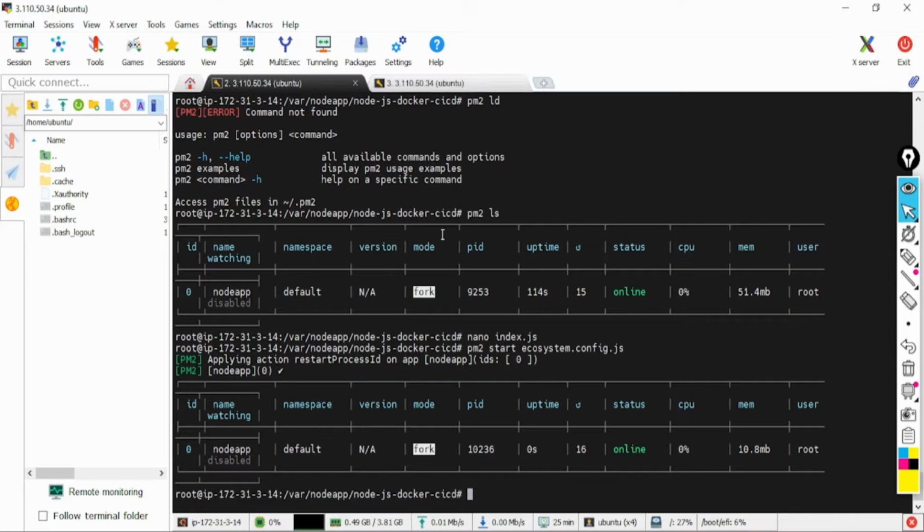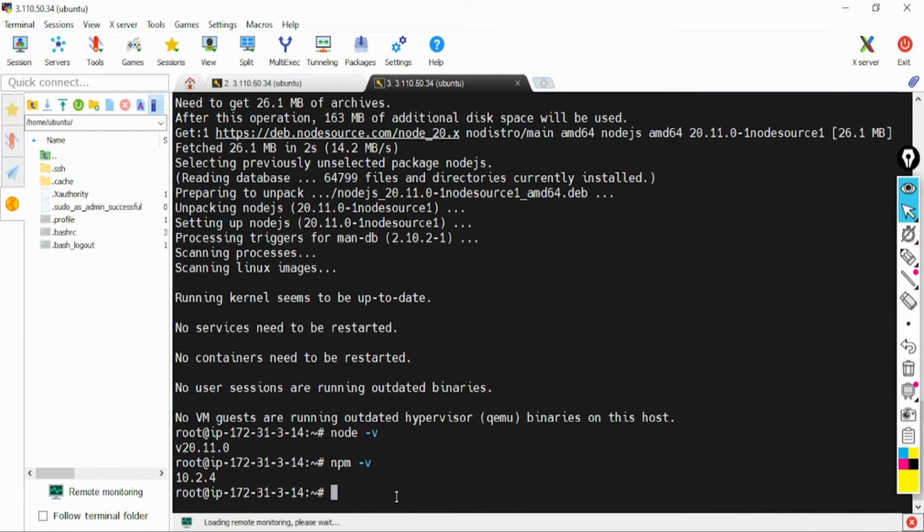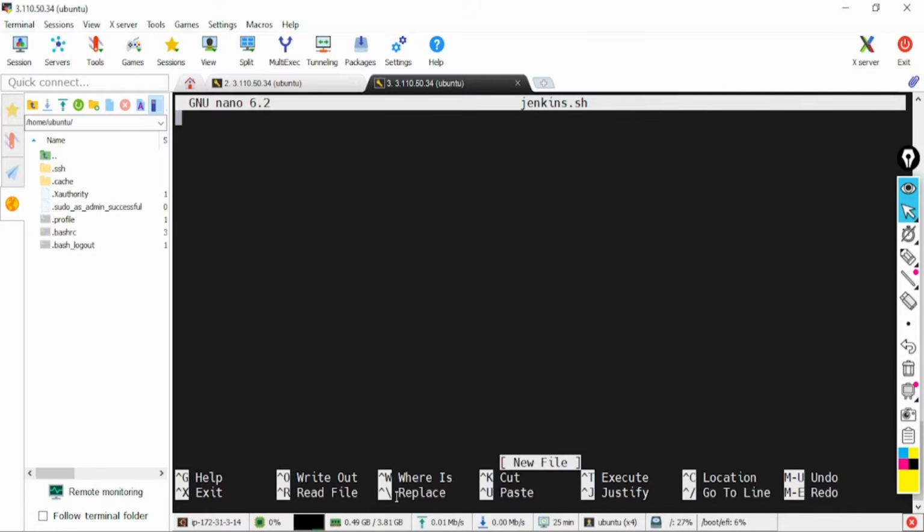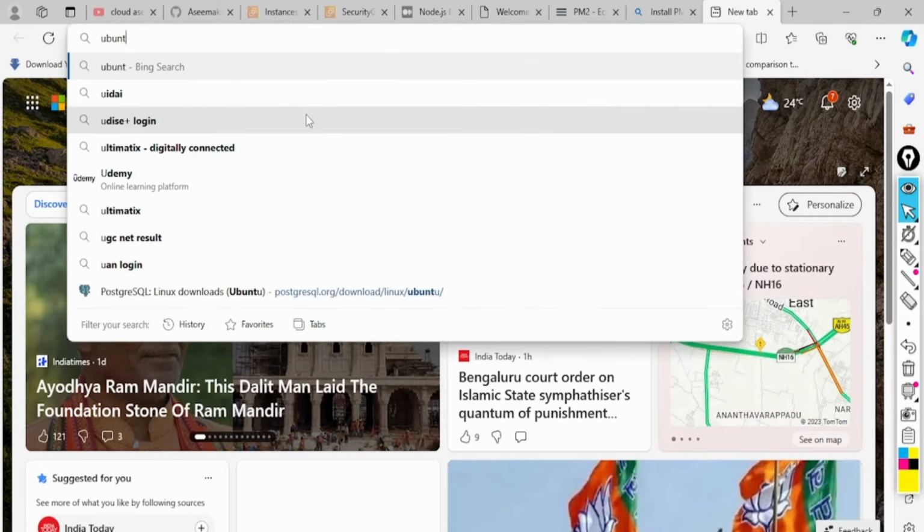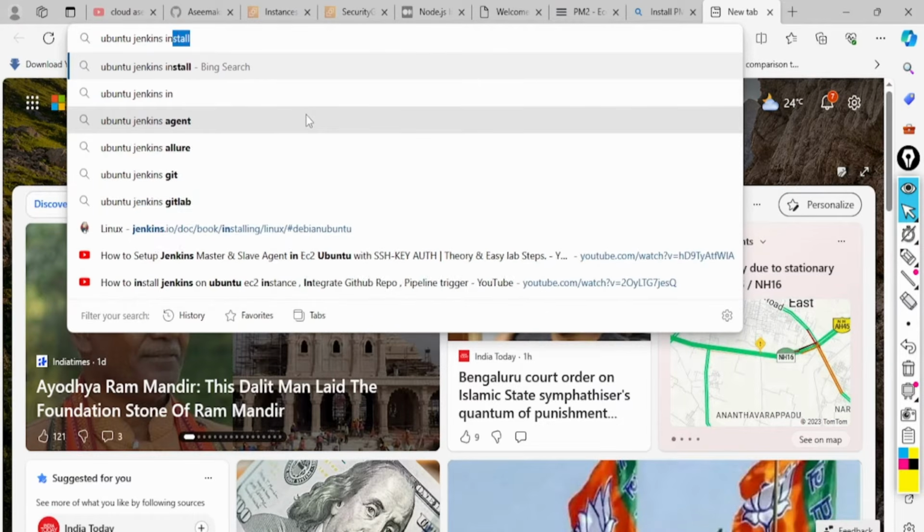I will go to the default directory and create one more shell script with the name Jenkins.sh, because our target is to create one file. We are using the nano editor to create this file, and then we will paste the commands for the Ubuntu Jenkins installation.